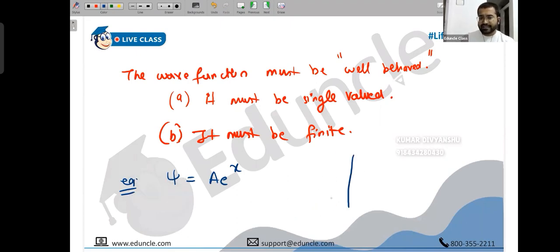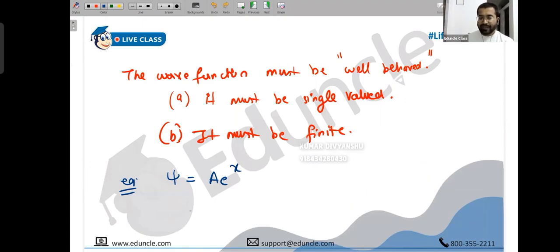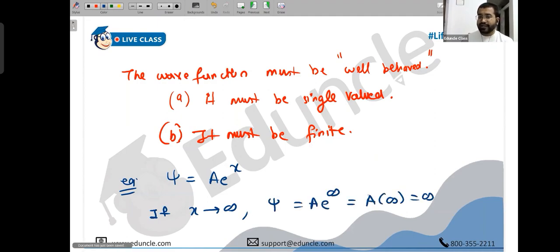Like transmission is happening. You have learned those things where incident rays are there and then there are transmitted rays, let's say in region 2. But then it can go until infinity. There is no boundary given to x. If there is no boundary given to x, what will happen if x tends to infinity? What will happen to psi? It becomes infinity. It is not defined. But what did we just say? It must be finite. It means can this exist? It cannot exist. It means the constant value must be 0, so that this term is eradicated then and there. The value of a must be 0.